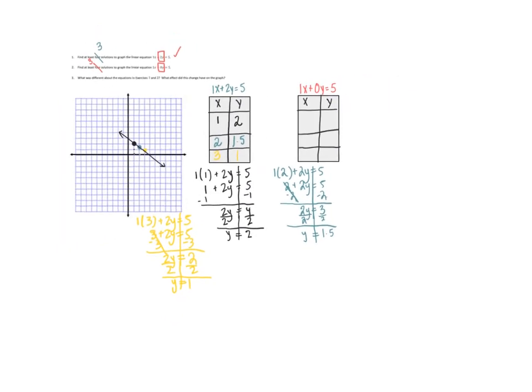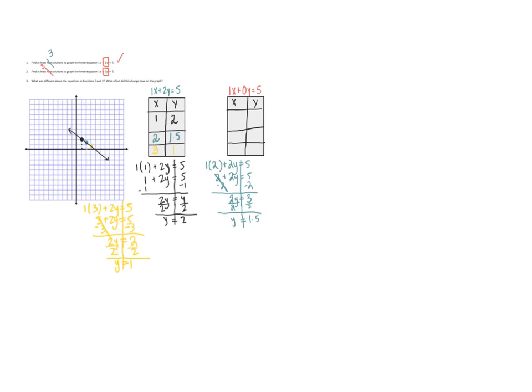Okay, so we have an interesting equation here, 1x plus 0y equals 5. Now before I even plug a value in, I want to show you something. 0y, what does that actually mean? Well, that means there's nothing there. There's 0 y's there. So this is the same as saying 1x equals 5. So 1 times x equals 5. Well, if I solve for this x, if I divide by 1 on both sides, it tells me that x equals 5.